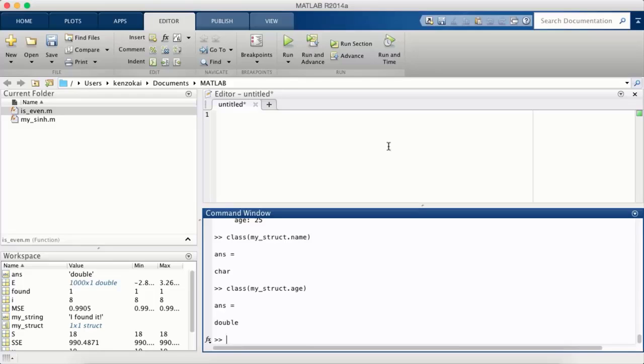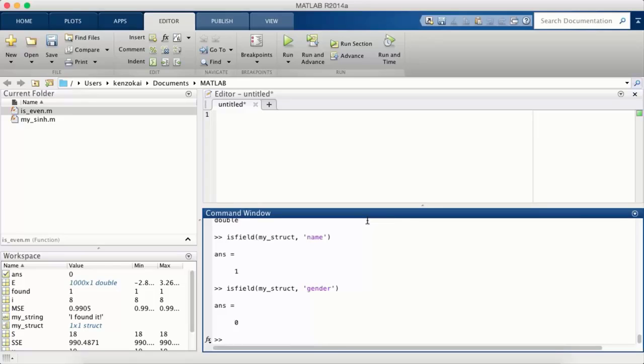So there are also some useful functions that act on structs. isfield will tell you if a field exists within a struct. So I just checked if the field name was part of myStruct, and it returned 1 because it is. Let's try gender.